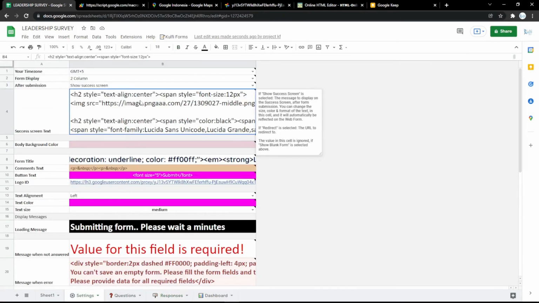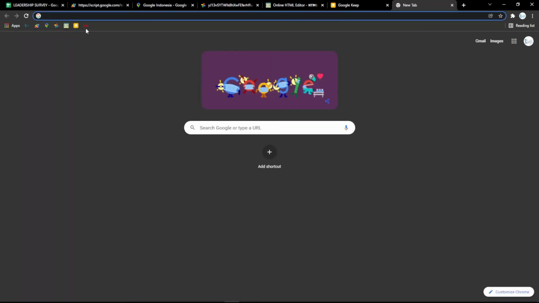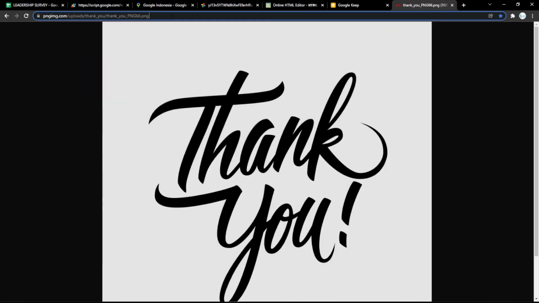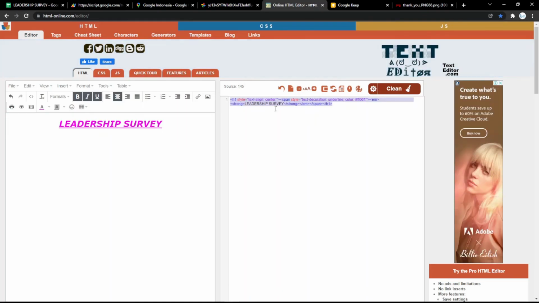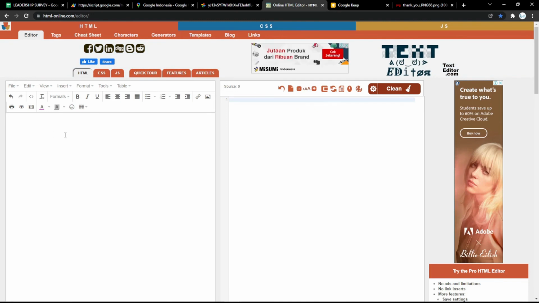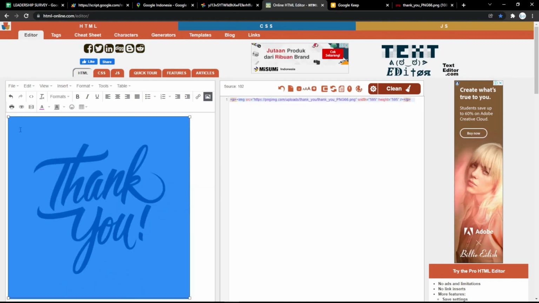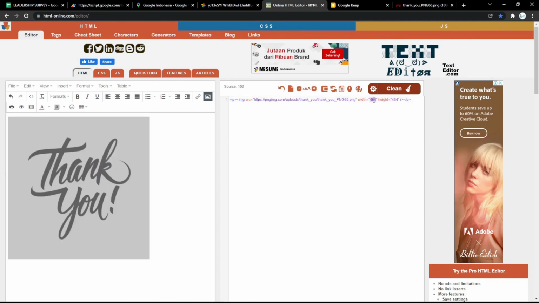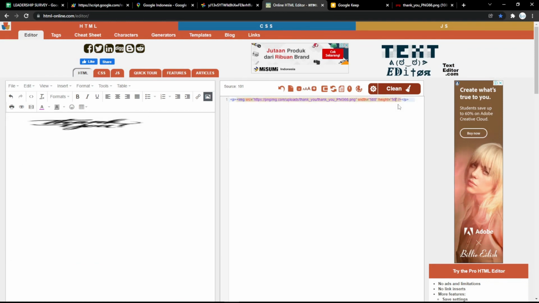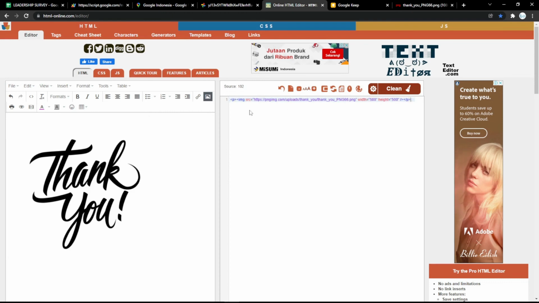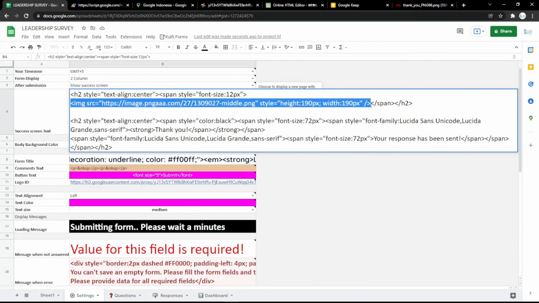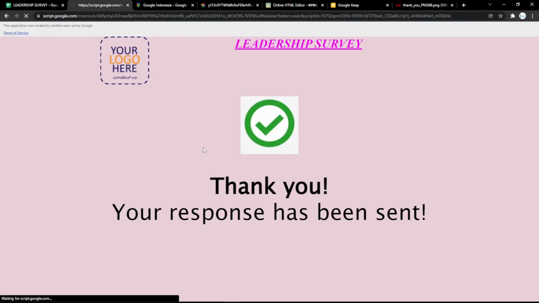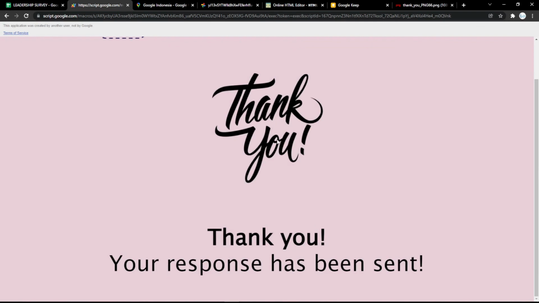And then for another example, here I changed the thank you response. For example, you want to add your own image, just copy the link of the image and then put it in htmlonline.com, so it will be easier to get the code of HTML there. And you can resize it as you want, like for example, you can just adjust the picture. So once you fix it, just copy the code of the HTML and then put it in the box like this. Like you can change the image and then just save it and refresh your page, so it will change like this.